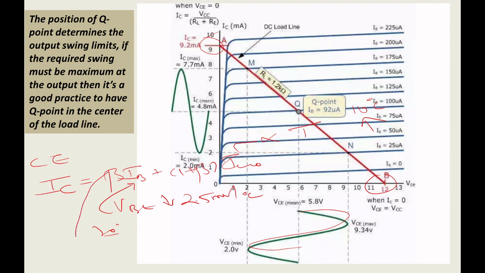Another parameter is beta. The beta also changes. For example, I have designed with a beta of 50. Then in some case the transistor is not working, so I want to replace it with some other transistor with a beta of 150. If I change from 50 to 150 without being aware of it, your IC also shifts. So the entire design is changed, and you have to redo the design. It's a complicated process. So we want to design a circuit that recovers the old quiescent point so that you have a proper swing. That is the condition to be addressed, and why you want to design a DC biasing circuit.